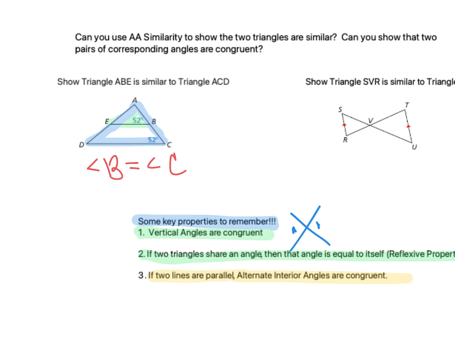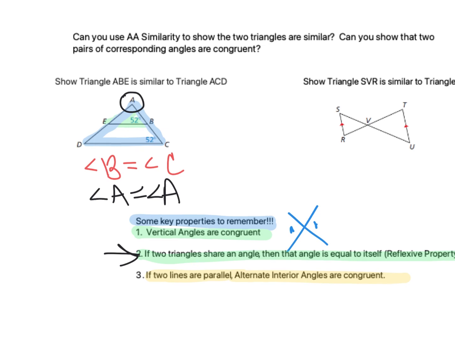So we have one pair of angles. We don't have any other information. There's nothing about parallel lines, anything like that, so we have to be a little bit careful. But we do have an angle that they share. If you look up here, angle A is part of both of the triangles. And remember, if they share an angle, the angle that is in both of them is equal to itself. So we could say angle A in the little triangle equals angle A in the big triangle. So then we know we have two angles that are congruent, so yes, they are similar.